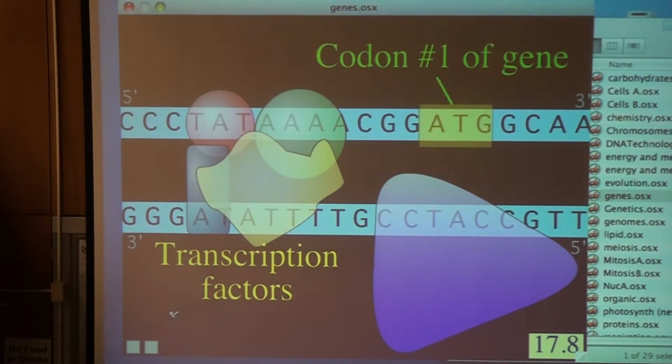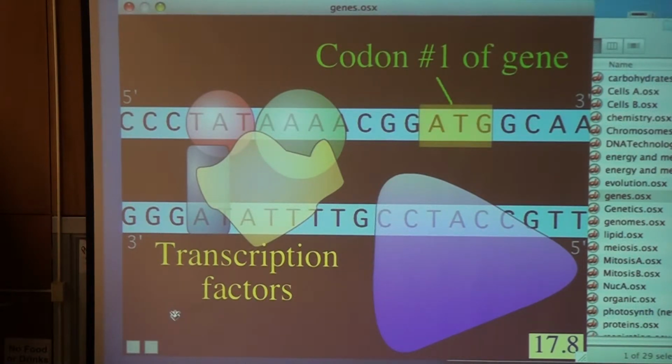Are there different transcription factors for different genes? Yes, we're going to get into that more when we get into the chapter on genomics. But the short answer is yes. There's a whole bunch of different transcription factors that vary from one eukaryotic gene to the next, and that's what allows eukaryotes to have very complex expression of their genes, as opposed to prokaryotes, which is a lot simpler. It's almost like the gene is on or off, and there's no middle ground. So I'm glad you mentioned that. The reason we have this more complex system in eukaryotes is that it allows for finer tuned control of gene expression than you find in prokaryotes.